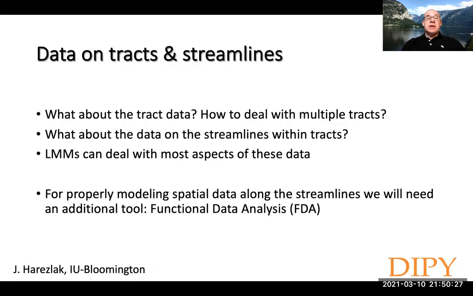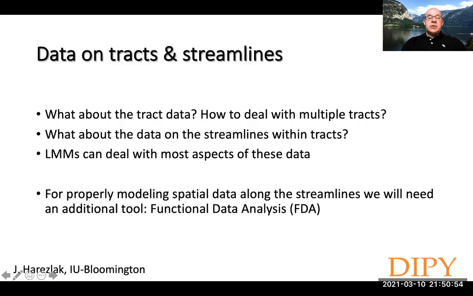But what about data on tracts and streamlines? How can we deal with multiple tracts within the same individual? What about the data on the streamlines within tracts? Well, fortunately, linear mixed models can deal with most aspects of such data. And this will be more in a framework of hierarchical data and hierarchical data analysis.